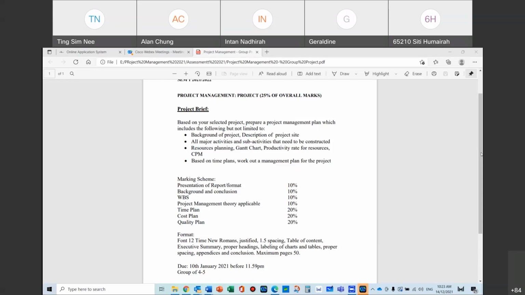So I've got a question here. Can we use our previous paperwork assignment project that we've done? Yeah, of course you can. You can use that project, and you don't have to re-describe the project anymore. Everything is there, it's fine. It's not like I'm going to check your last project and this project and remember every single detail, so don't worry about that. And then you continue with resources planning.